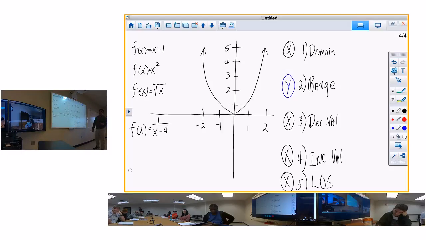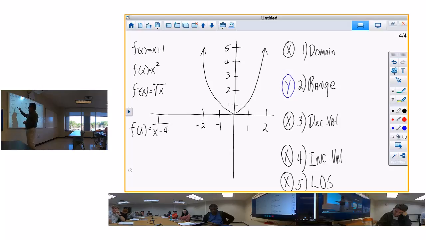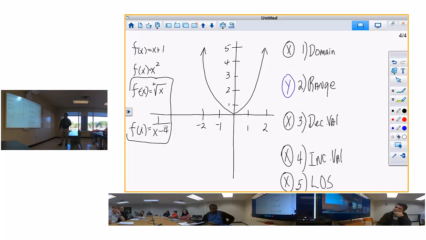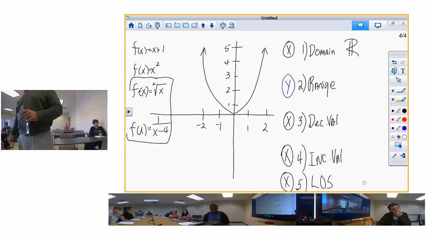So what you need to write down in your notes is these two right here. What do they incorporate? They incorporate a radical or a what? A rational. Think of R's. A rational or a radical, the domain is going to be affected. Other than that, the domain, especially if it has arrows on it, is going to be what? All real numbers. Now you can write a double R, you can write all real numbers, you can write from negative infinity to positive infinity, you can do anything you want, but just make sure you're telling whoever it's all real numbers.